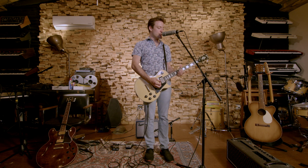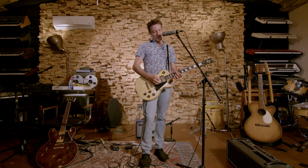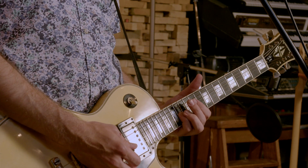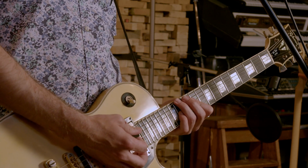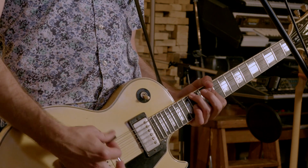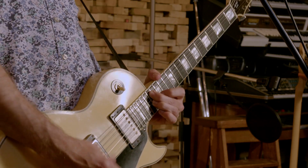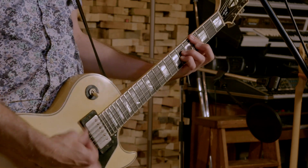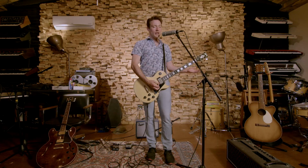But anyway, the last bit of that bridge part is the same kind of walk down that we're doing at the end of the chorus, but I'm doing it up the octave. So again, 12th fret of the A string, 14th fret of the G string. And then I'm keeping this guy here the whole time, and I'm just walking down with the root note. And that's the 14th fret of the E string, 12th fret. And then that D7 again. And then move it up the octave! Bend the shit out of it! And that's the same thing as the intro.